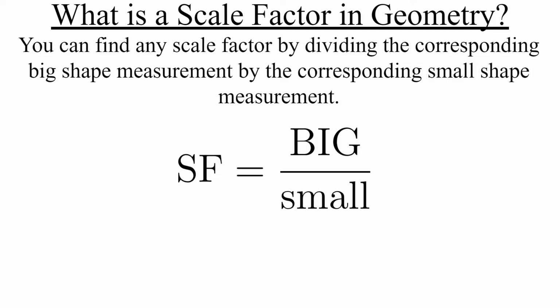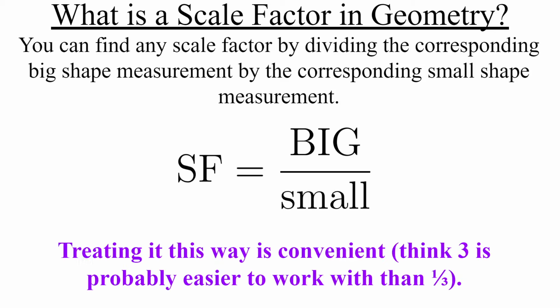However, the SAT doesn't really force you to do that. As long as you get the answer right, they don't really care. And I think thinking of it this way is pretty convenient because if you do big divided by small, the vast majority of the time on the SAT, the scale factor is going to be a whole number. So wouldn't you rather just use 3 instead of 1/3? I feel like that's just easier to think personally. So you don't have to do it my way, but I suggest you do because it's going to work out well a lot of the time. So big over small.